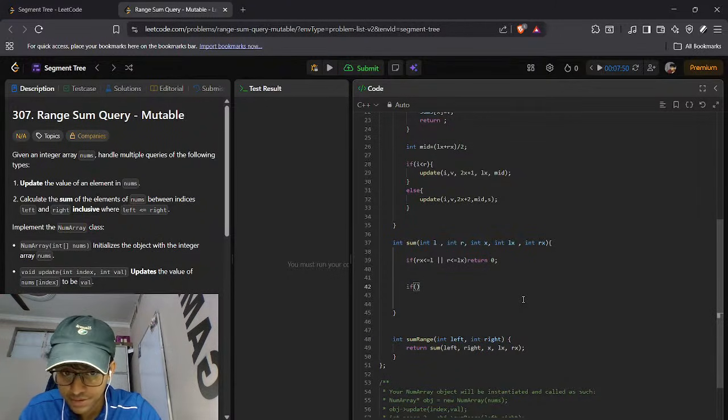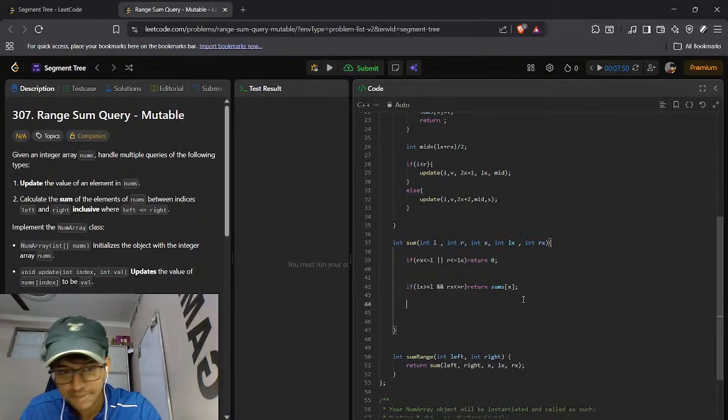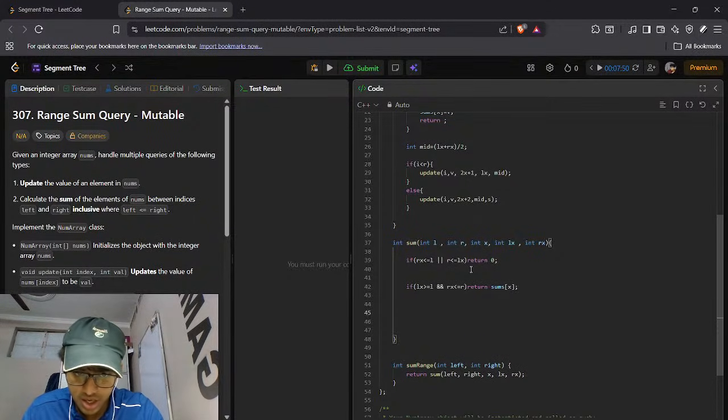If the current segment lx is greater than or equal to l and rx is less than or equal to r, return sums of x. These are the two conditions.